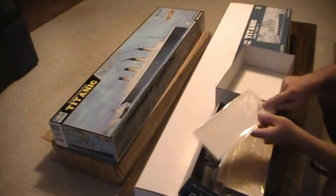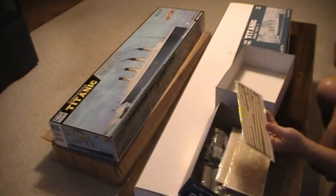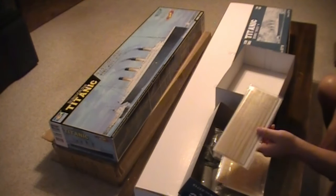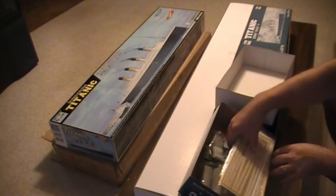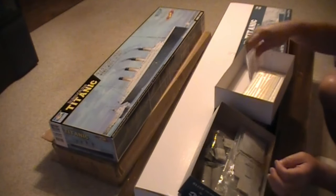There's one more photo etched piece and it looks like it's all hand railing. It actually has chain for the anchors. With all of this, I don't know what the detail set can include that this doesn't already have. So if you decide to just go ahead and build the model with everything that's provided, I'm sure it's going to come out just as nice. There might not be as much detail as with the detail kit, but it's still very nice.